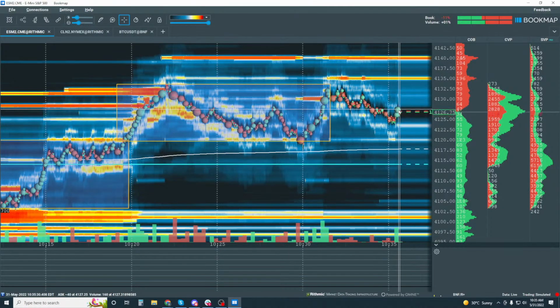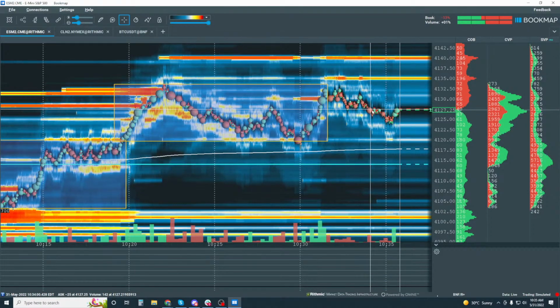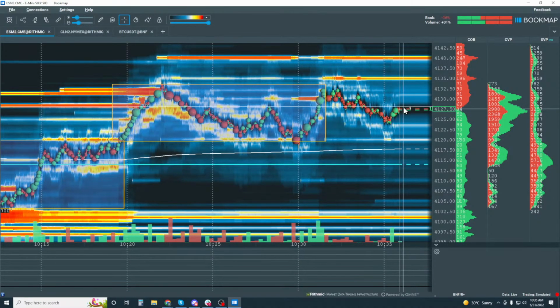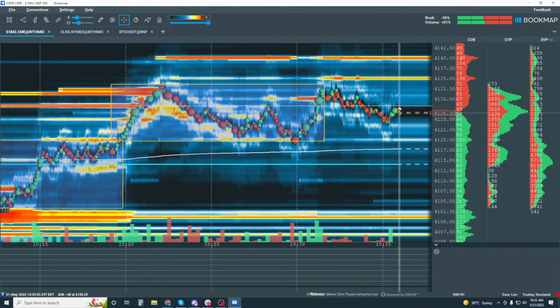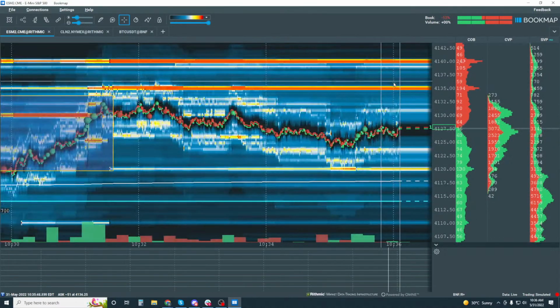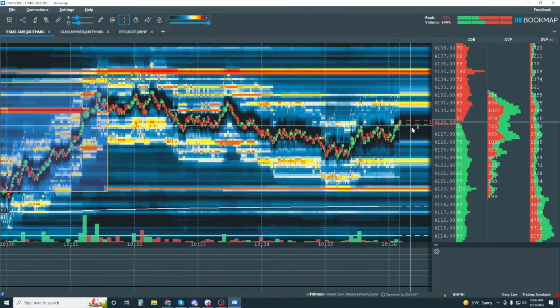Okay, now look at the buyers just tested it, and there's a potential for another squeeze. Buyers back up above this selling right here. Okay, if that's the case, then I'm out. It's not doing what I thought it was going to do. I would get out. Right now, I got to see the buyers back up above it, though. They need to commit. They can't just trade to this level. They need to trade above it.